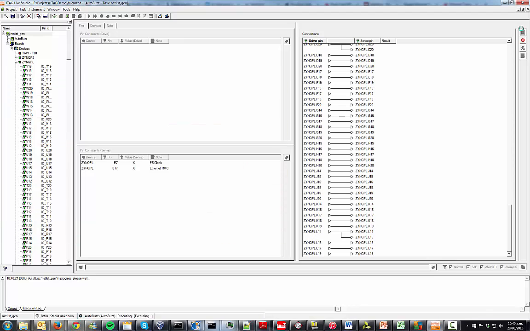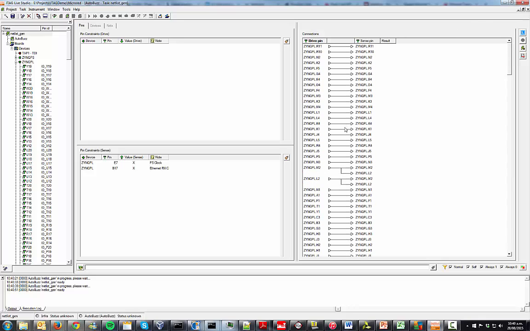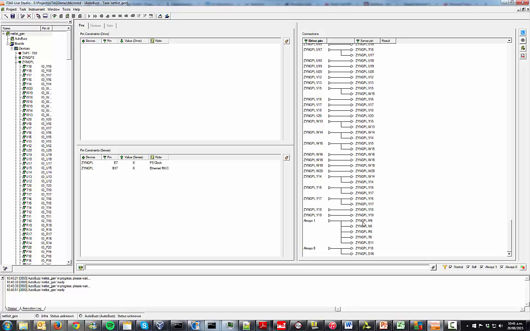This comes up with a list of connections. If we look closely at connections, we can see that R11 just connects to itself, and R10 just connects to itself. If you look down, M2 connects to itself, and L2. And L2 connects to M2 and itself, as you would expect. And there are also some which are always 1, and some which are always 0.